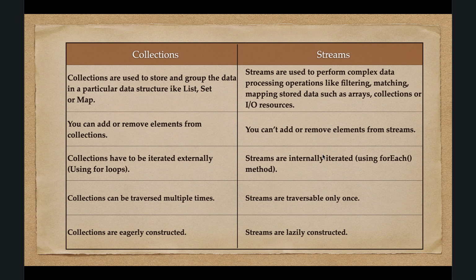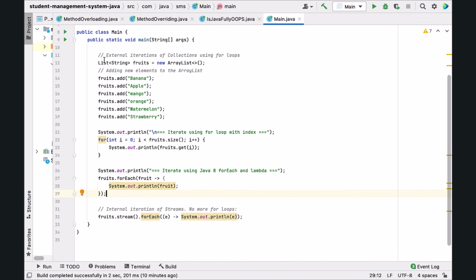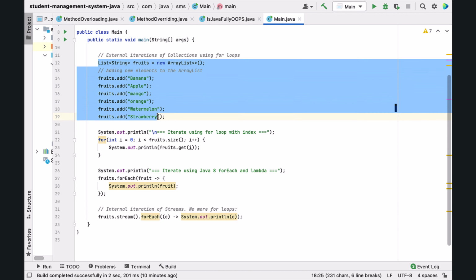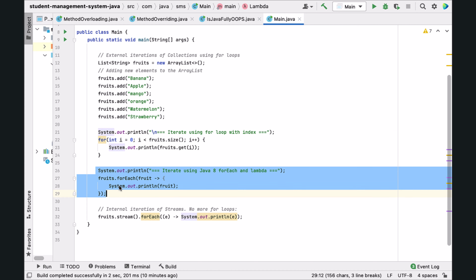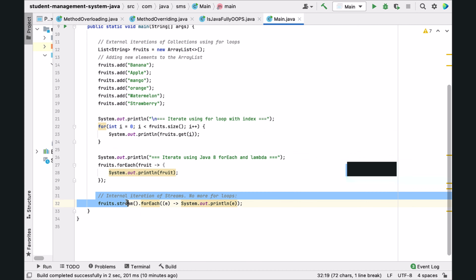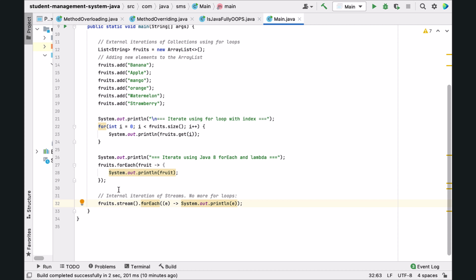For example, you can see here the code snippet. We have created a list and we are iterating over the list using a for loop as well as a for each loop. And you can see here the stream elements. I mean, stream provides its own internal iteration mechanism, and it exposes the forEach method, so we can use the forEach method of the stream object to iterate over stream elements.